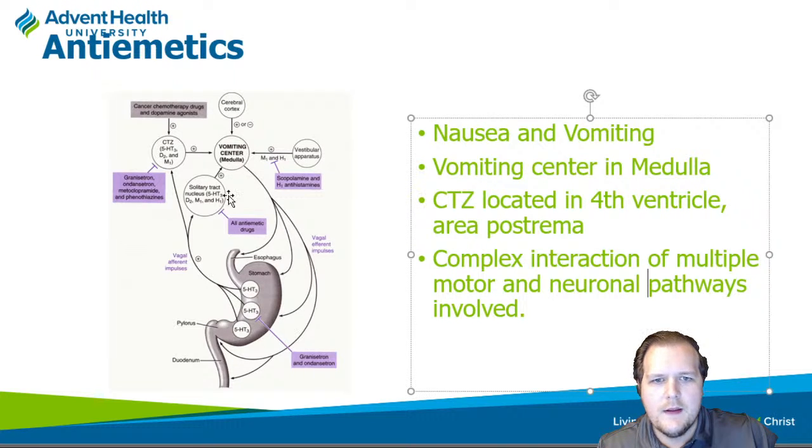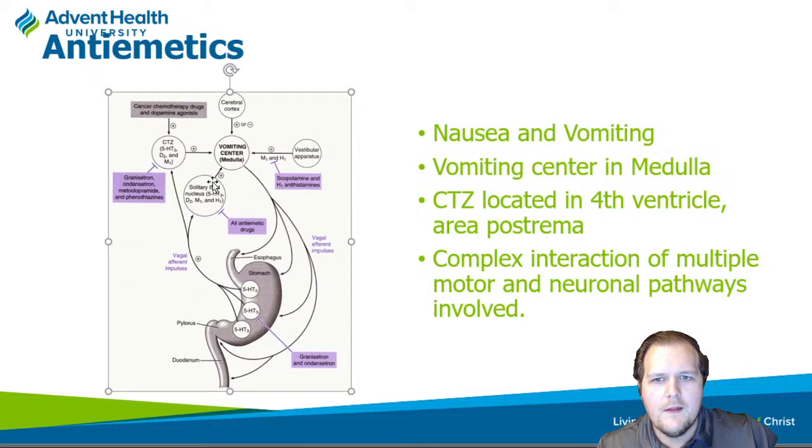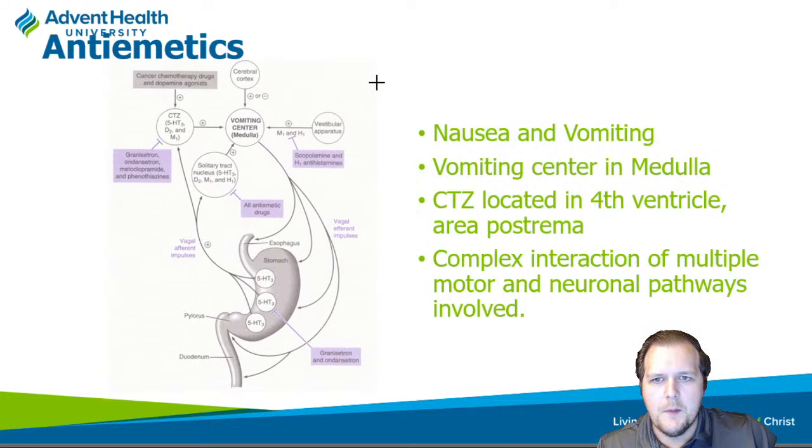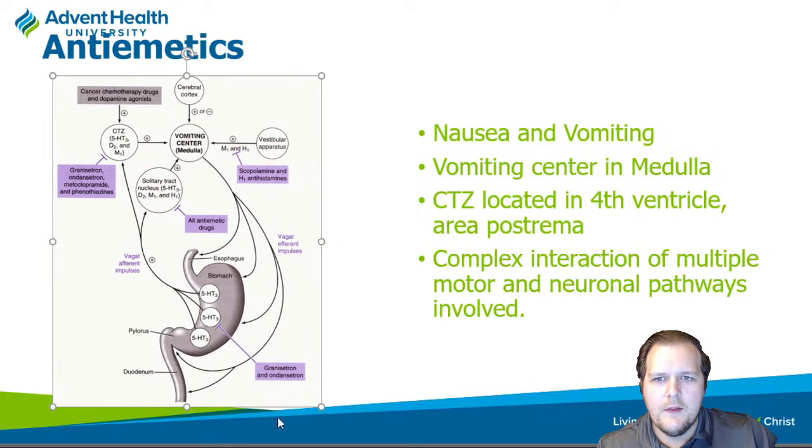A lot of this is mediated centrally through the brain. There's something called the chemoreceptor trigger zone, or the CTZ, that's a really important mediator of nausea and vomiting. There are a lot of other interactions here, things like in the medulla, and the GI tract itself can be directly irritated. So there are all kinds of different ways that we can interrupt the system.